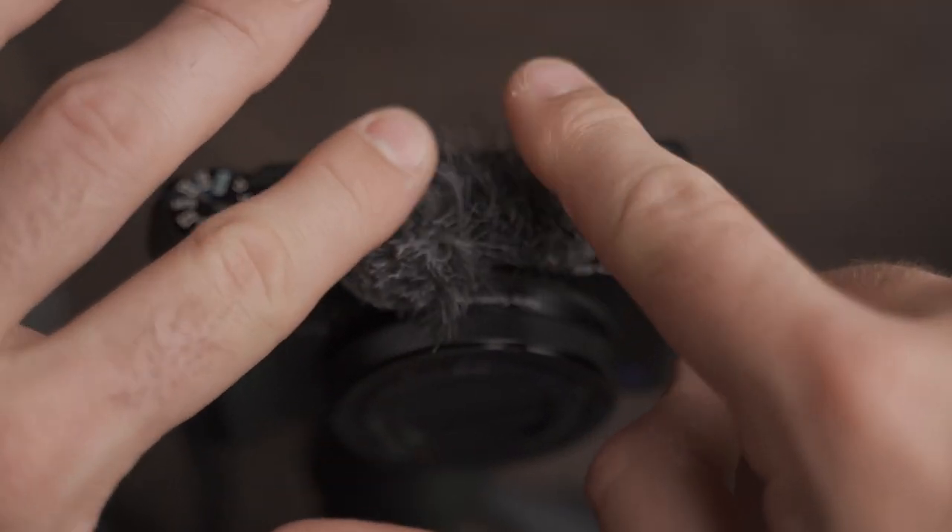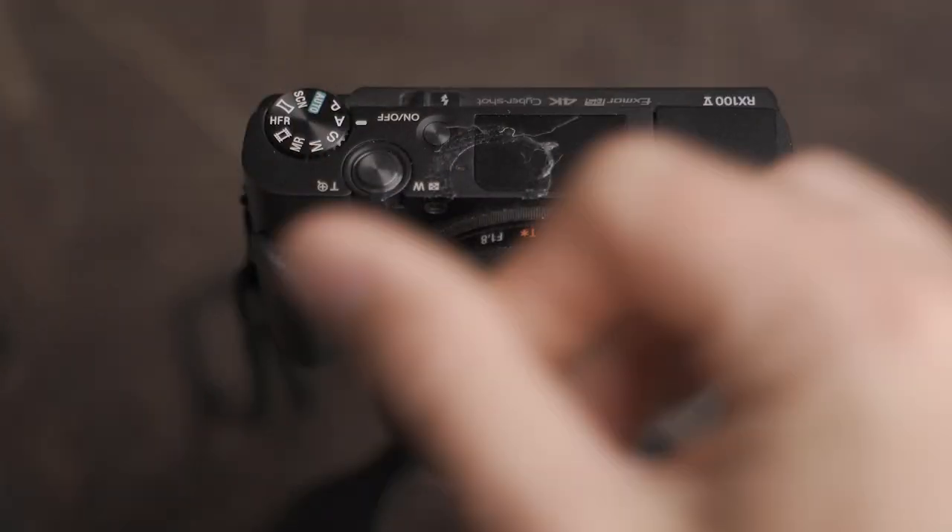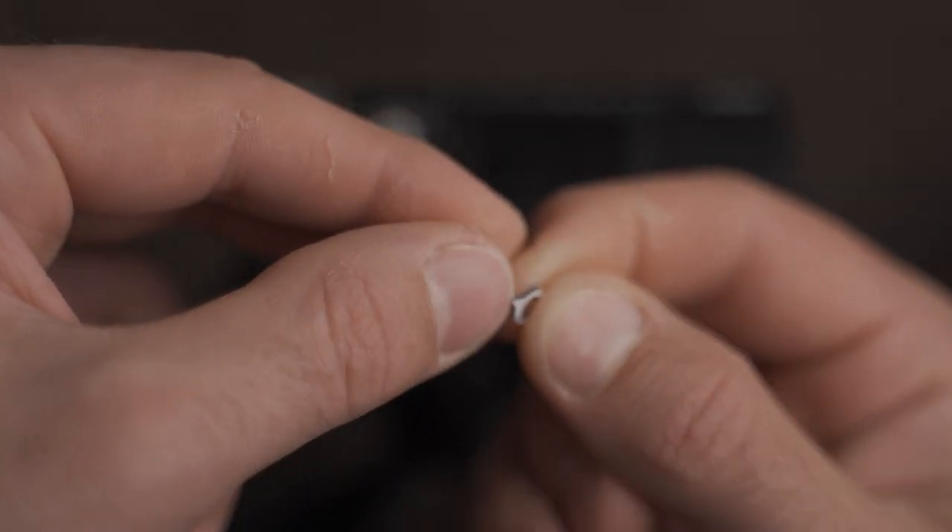On to the biggest ones — the big fluffy dead cat style. These installed just like the felt pads with no issue. I would imagine these work best because they're the biggest and most substantial; however they might get hung up on stuff and peel off easier going in and out of pockets or bags. Testing with wind noise reduction off, then with wind noise reduction on. These ones definitely performed the best — so good that wind noise reduction actually made it sound worse. However they did peel off fairly easily, so I'd probably get a roll of two-sided tape and punch out a little hole for the mic to keep them in place.